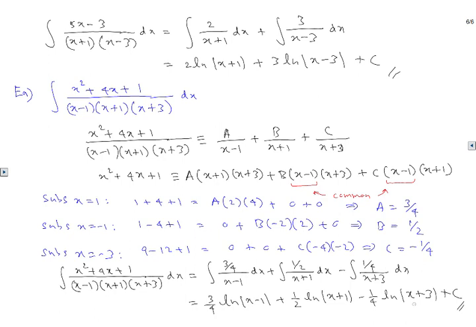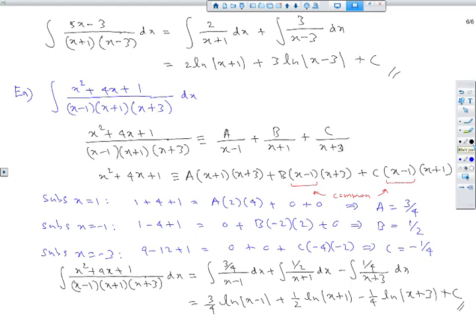But you can see that even with three terms it doesn't take much time, so it's going to be a simple problem. So we talked about two types. At the beginning we talked about linear types, then what happens if you have two linear factors, and then what happens if you have three linear factors. Now let's do a problem with a repeated factor. What happens if we have a repeated term? Let's do that now.